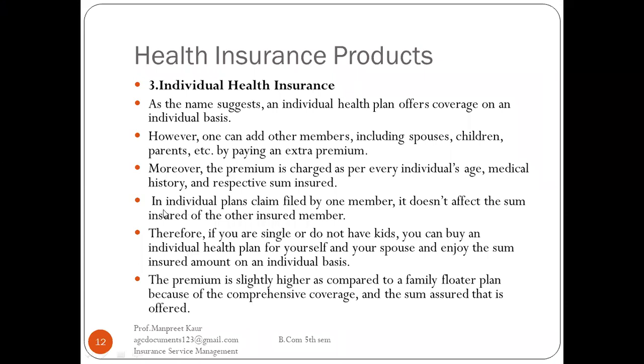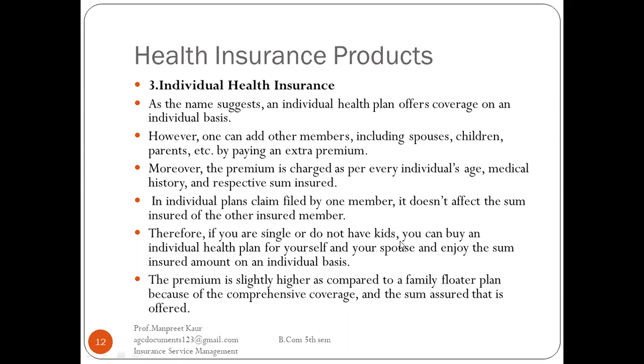insurance company. So in an individual plan, a claim filed by one member doesn't affect the sum insured of another insured member. If in a particular policy two members are included, and one individual files a claim, then the other member's coverage is not affected by the claim of the very first person in the family. Therefore, if you are single and do not have any kid, you can buy an individual health plan for yourself and your spouse and enjoy the sum insured amount on an individual basis.